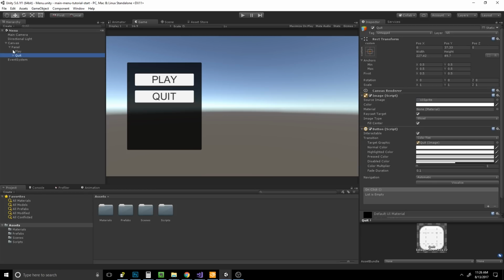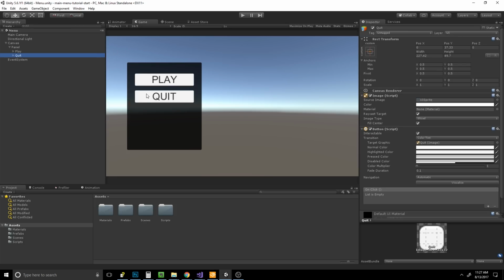And we can start working on our main menu script. Now, this is going to be the driver for how we can actually switch between the applications, since the main menu kind of is our driver for the application in Unity. You know, how do we go to the play scene? How do we go to the quitting? And if you want to expand upon it, you'd probably include settings and maybe an inventory or a shop.